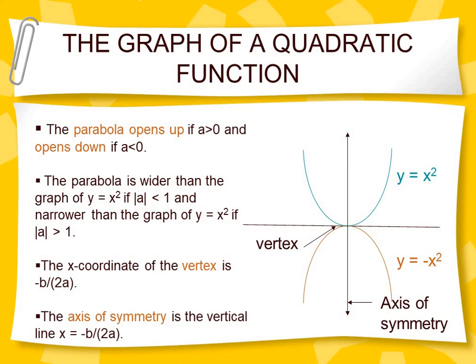Now, as I said, there is an axis of symmetry equation. How do we find it? We will find it at the beginning of the second lesson, and you will reach a point at which the axis of symmetry equation equals negative b over 2a. Don't forget the negative sign, because it's from the original formula.